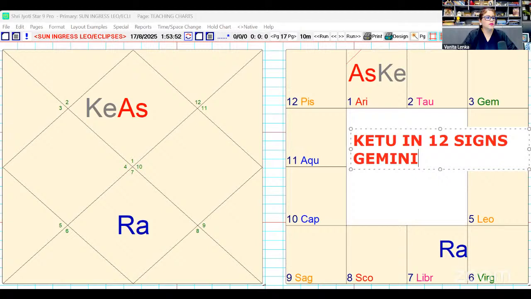Now, when Ketu is in Gemini, this is ruled by Mercury. Mercury is a chatterbox, right? So when Ketu is in Gemini, he says, mellow down, don't talk too much. So there is a laser logic over here. The risk is scattered nerves. You go through issues related to breath and your handwork.